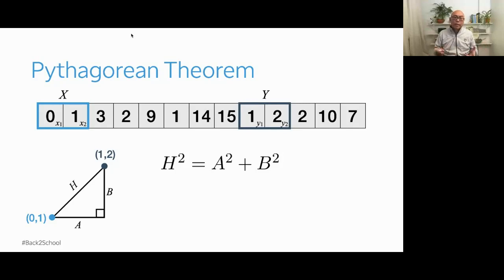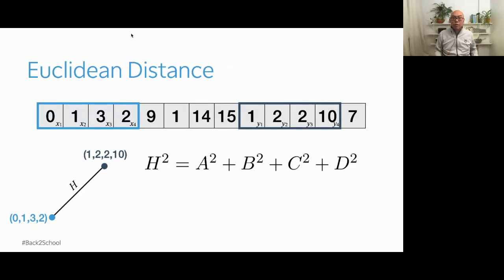Now, how does this translate into longer and longer subsequences? Sorry, before we do that, let's plug our values into the Pythagorean theorem, and we get that the distance between these 2 data points is square root of 2. Now we can extend this to subsequences of length 4. What you'll notice here is that we now have an x3 and y3 term, and we update our Pythagorean theorem with a c squared term. Similarly, for the x4 and y4 terms, we add an additional d squared term. And as your subsequences increase in length with 5 terms, 6 terms, and so on, you'll have an e squared term and an f squared term.